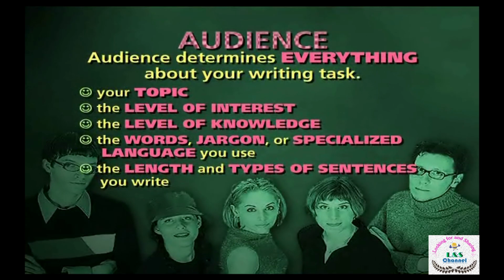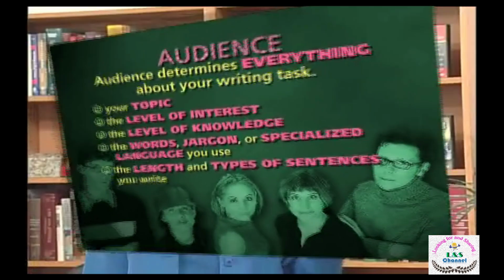Your audience also determines how long your sentences are and what types of sentences you write. With a younger audience, you're going to use shorter sentences. With an older, more sophisticated audience, you could use longer sentences. Also, it depends on the topic. If you're writing about a more complex topic, you might use shorter sentences to make it easier for your audience to understand. You might use compound, complex sentences with one audience, but only simple sentences with one independent clause with another audience.